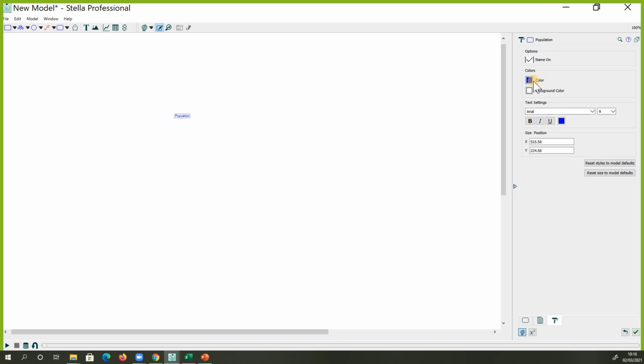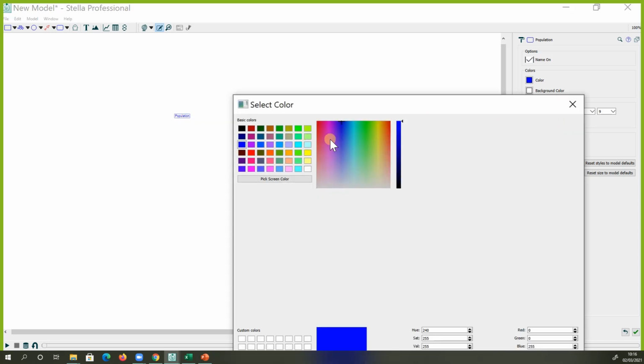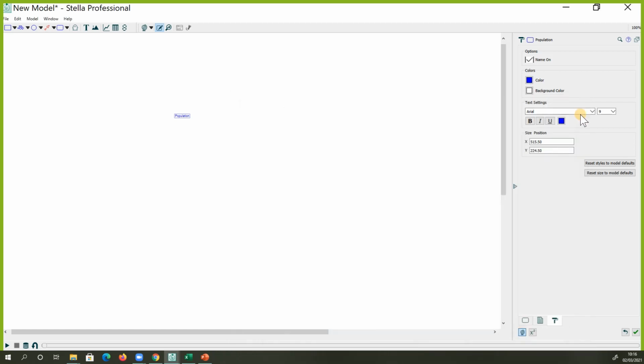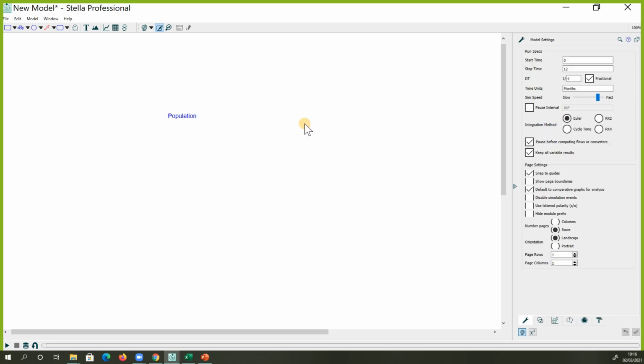So you can change the background color, if you don't want the blue one, and also the font color. You can change the font and the font size here. Maybe I can increase the font size now so that everyone can see.